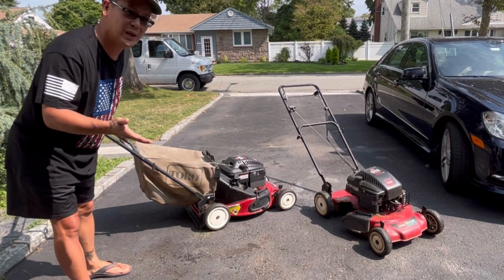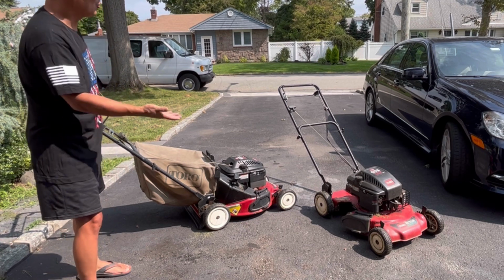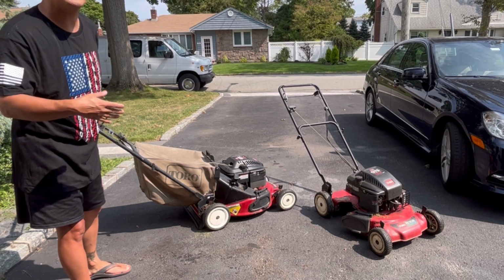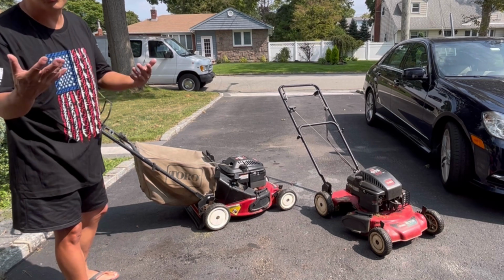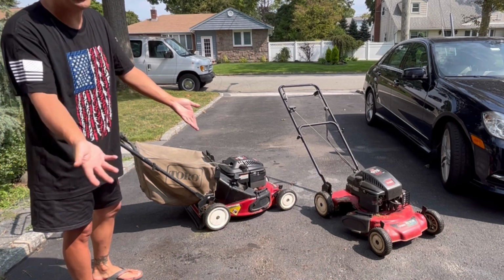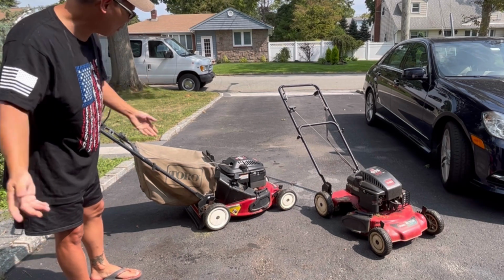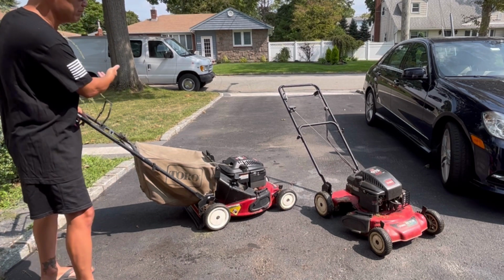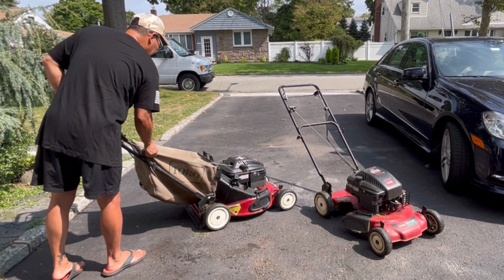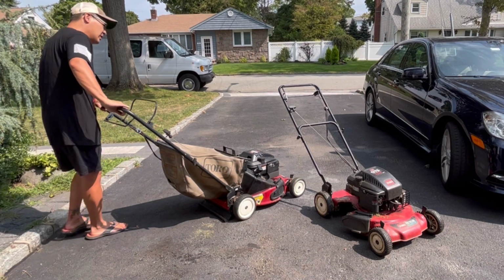I haven't really had too many interested in mowers at all because it's so hot. Grass is dry. I water it every day, but I need to water it twice a day, which I don't do, which is why my lawn is starting to dry. But the ground is so hard that even when it rains, the water doesn't seep in. So I'm gonna just see what happens next year, you know what I mean? Hopefully by the fall it'll get a little bit better. We'll see what happens. But until then, I'm not going to power wash this until I have an opportunity to.